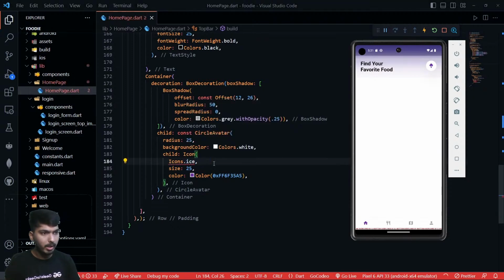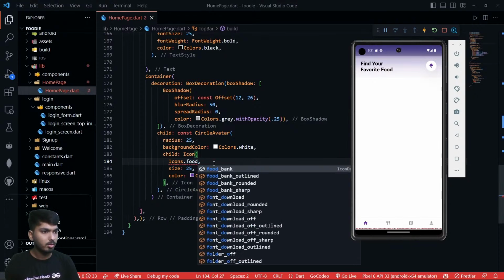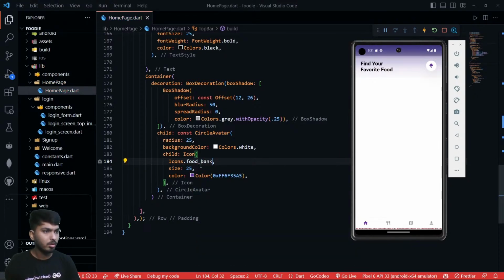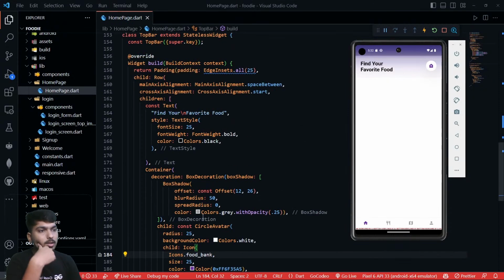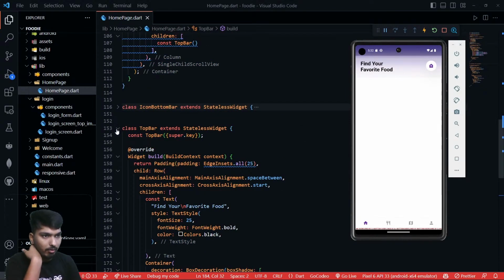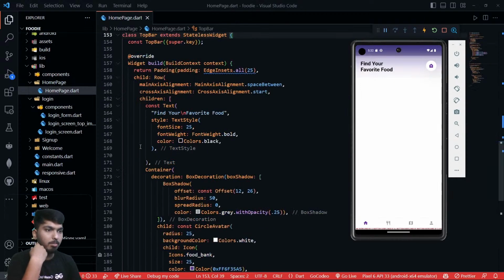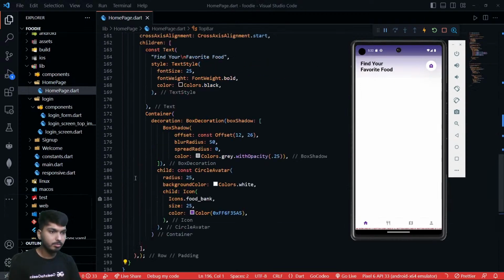Maybe we have something better here. Looks much better, right? Icons.food, this one. So this will be the top bar that we have created. That means our top part is done here.